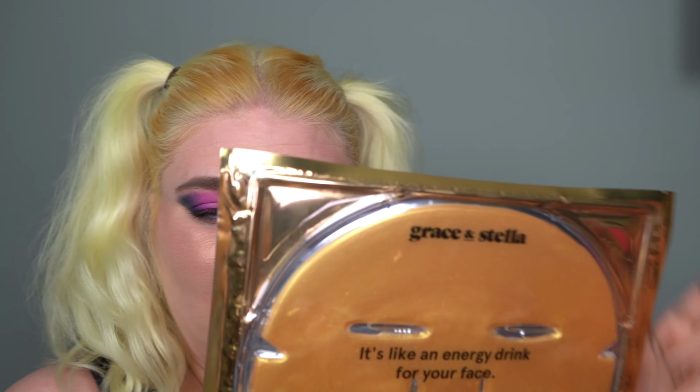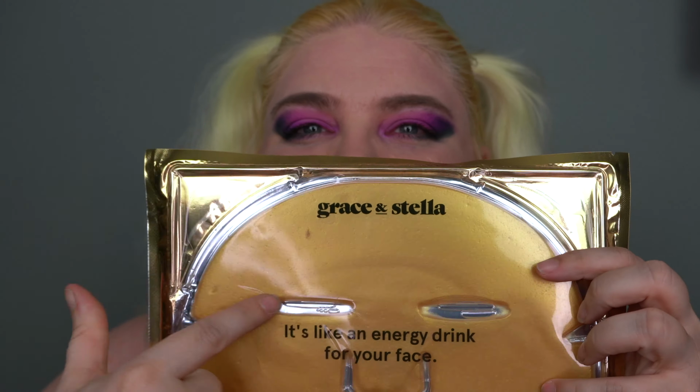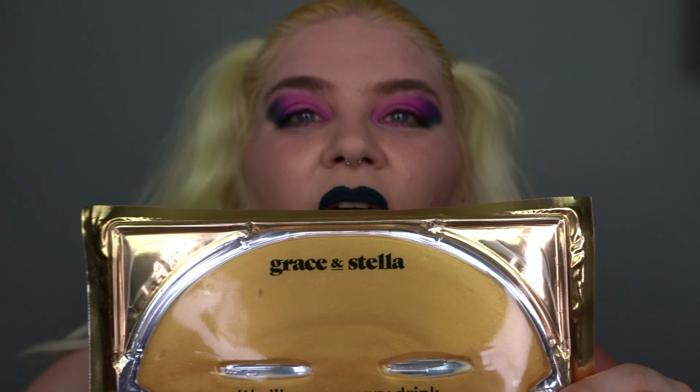And these masks are just an energy drink for my face, apparently. How is that? I'm gonna have to try one to understand, because it's so wide. Like, this is definitely wider than my face. And I have a really tiny forehead, so the foreheads on masks always end up going way up into my hairline. Oh yeah, if you've never noticed, I have a very tiny forehead. Definitely it's not a forehead. It's like a 2.5 head.